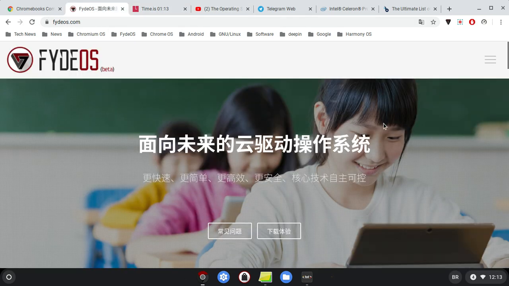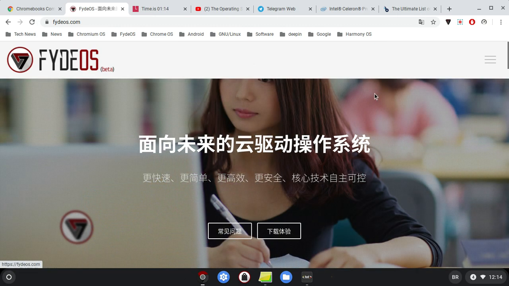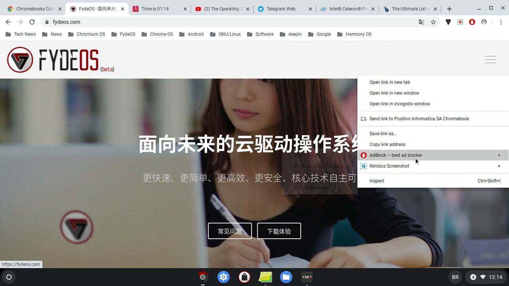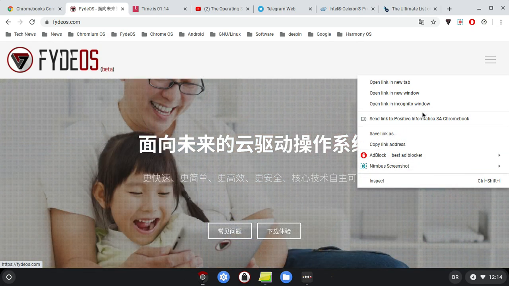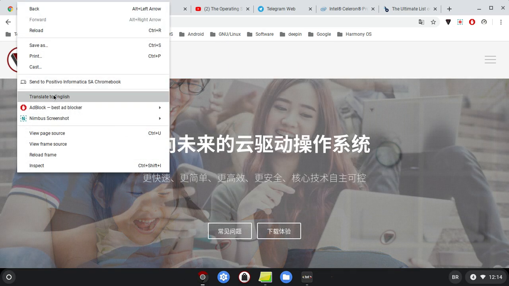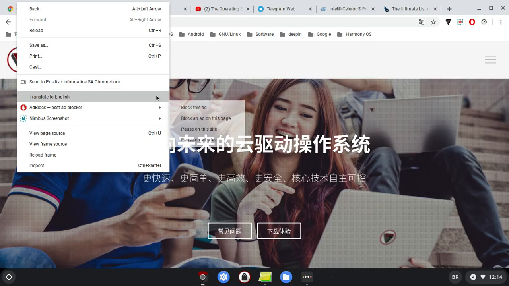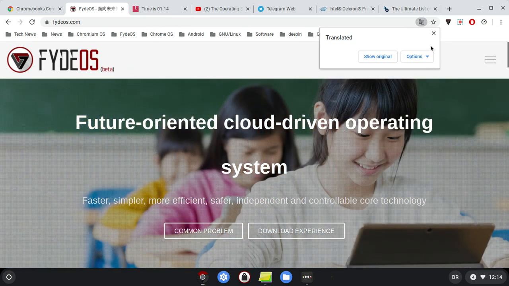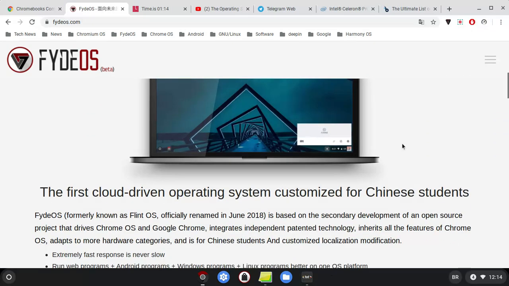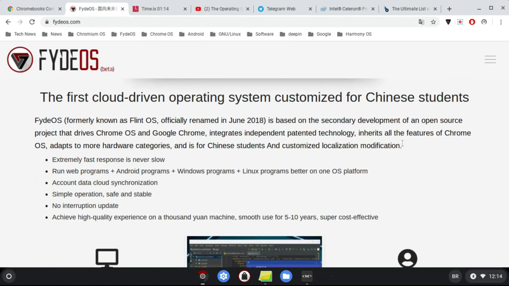Okay, so for people who don't know, FydeOS is a Chromium-based distro.